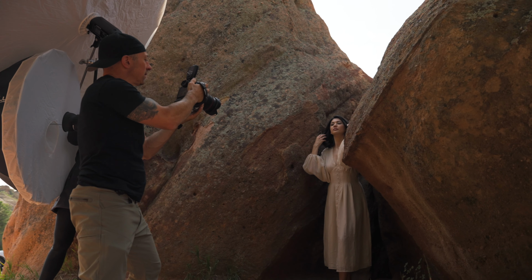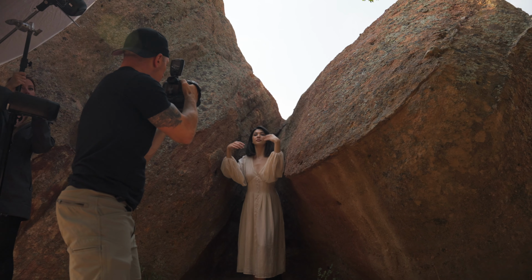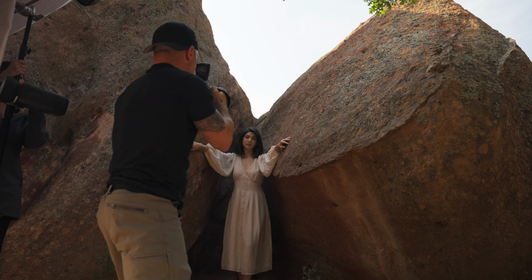So in a setup like this, we have a lot of options. One of the things that's happening here is that because I'm creating light in shade, I have complete control over how I want this to look. I thought it would be a cooler image to make this feel almost dark where she's set, and we're adding light to the situation. I could do a higher ISO and balance everything and make it just a little touch of light. But these are the great things about having artificial lights on location, is that you have a lot of different options as far as how you control the light.